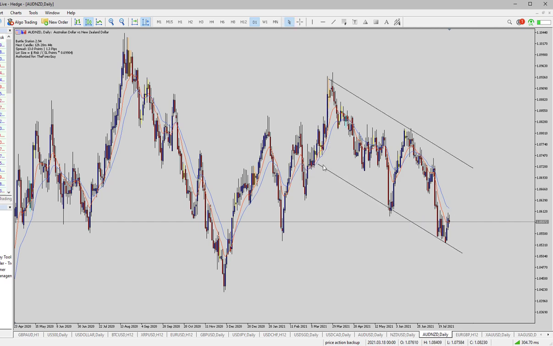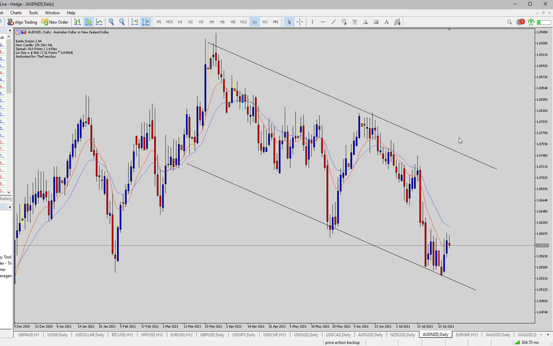I think this is what's going on here, guys. And it's not very clean. We've had some nice moves up and down here. So we would just bring that into view. It kind of looks good, doesn't it? So I think that's what's going on. But still, within this channel, it's been a bit of a rough ride.